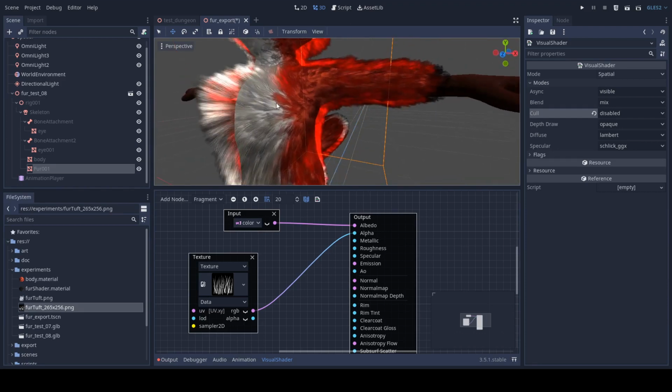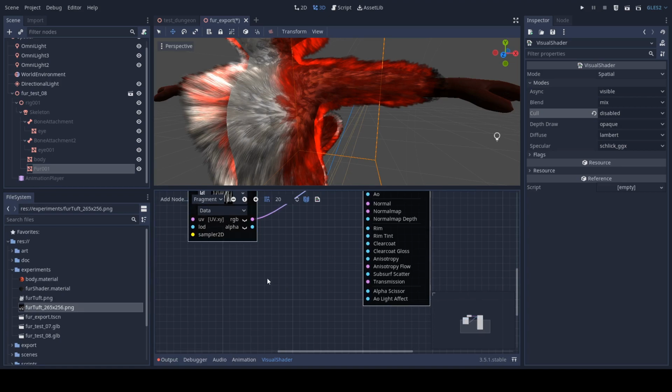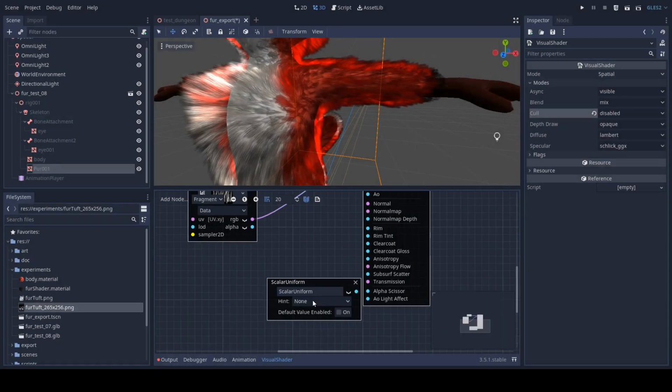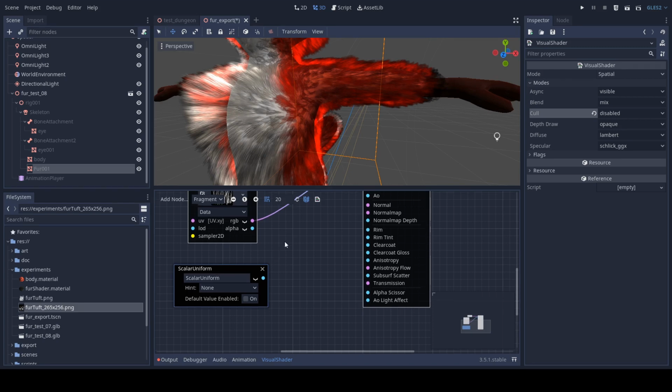Now you might also see it looks a little bit see-through right there, so we're going to fix that by adding in a scissor test. We're going to right-click. This time we're going to come down to Scalar and down to Variables. The reason why we're picking from this area is when you create a uniform from this section, this is something that the user can edit later. So you don't have to open up the shader, go into this big graph and do the shader programming. This is just going to appear on the outside of the shader so that artists, game modelers, whoever, can change this a little bit more easily if they need to.